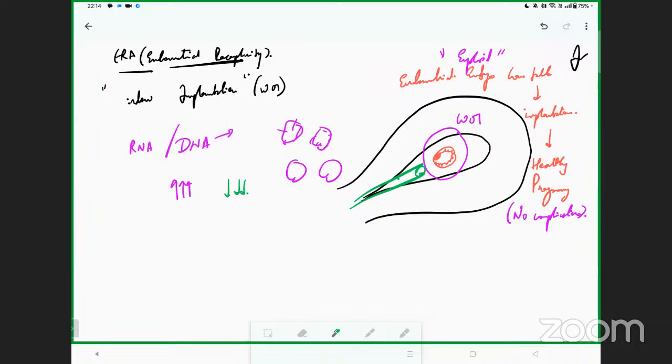So the message of these genes is actually carried by the RNA. And because the message is carried by the RNA, the endometrial receptivity test measures the amount of RNA of those particular genes. There are approximately 250 such genes, and then it is going to give you a picture: these many genes were upregulated, these many genes were downregulated. It matches best with the window of implantation, as a result of which the endometrium which you sent us was receptive.